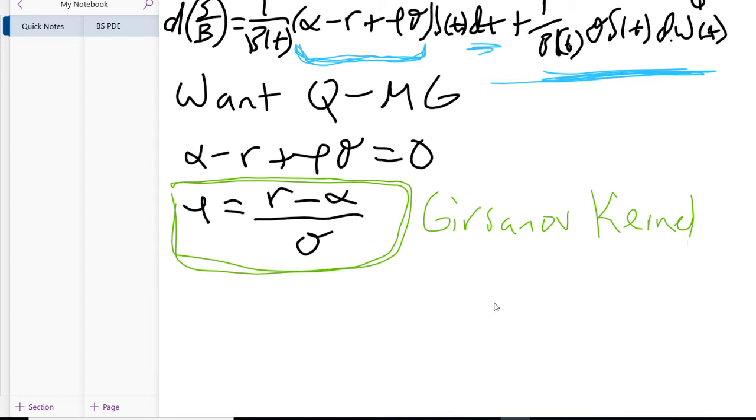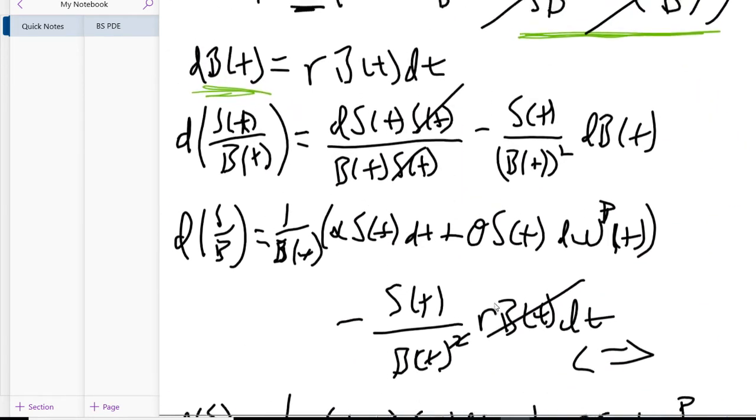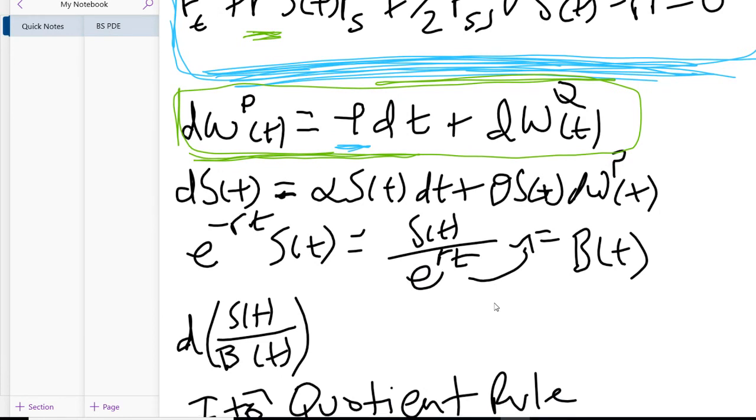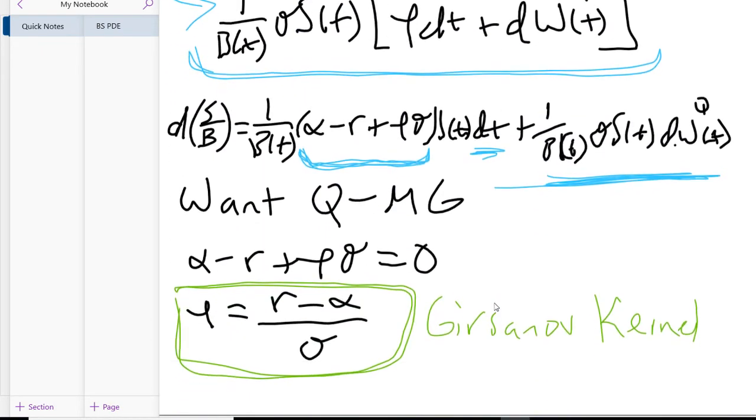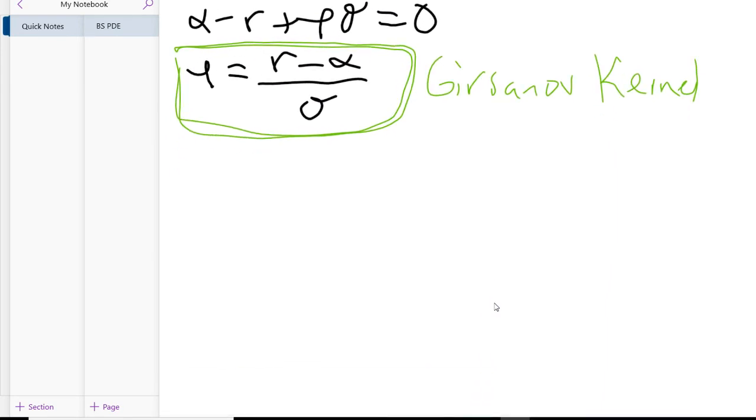So why is that important? Well, we now know the Girsanov kernel, and we know the whole big result of Girsanov that we can write a P Wiener increment as such, but now we actually figured out what that phi is. It's given by this. So with that, we can go back to our standard P dynamics and change them to be under measure Q. So again, recall, I'll write it here so that you don't have to go back.